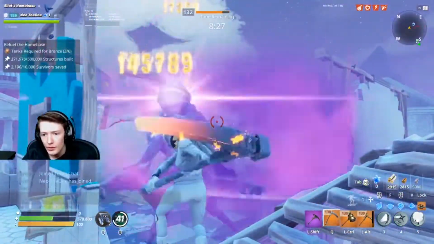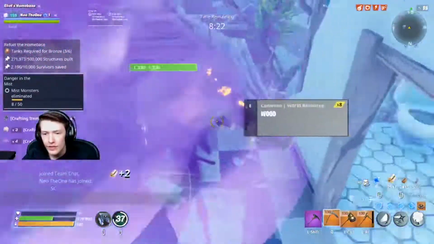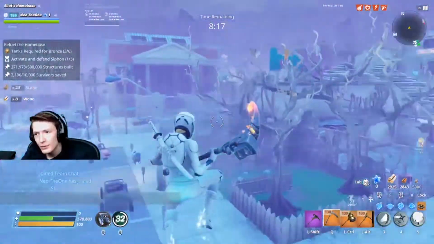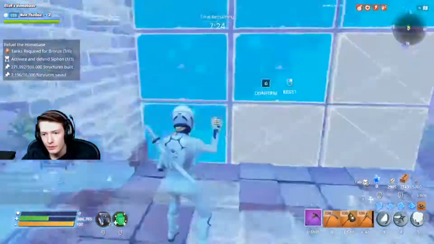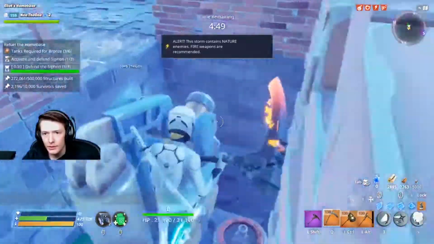So 1, 2, 3, 4. That took 4 hits, so it seems to take around 4 to 5 hits to kill a mist monster with this weapon, which isn't too bad for a melee. So we are currently building around another siphon, and then I'll start up and show you the gameplay from this one. So now we are ready to start up the siphon, so I'm going to activate it, and let's go.